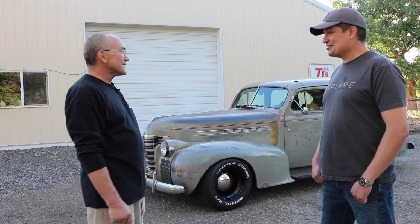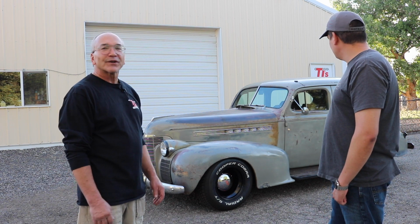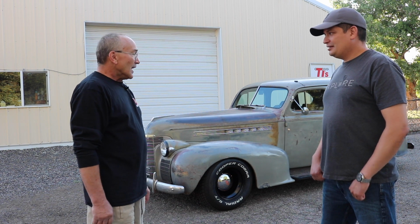I remember you mentioning that when I first met you. We're going to have to get some footage of that, because it is really tight under there. Really close. Absolutely, there's very little clearance. The rest of it is just tin work. You just make it fit, cut the tin till the chassis fits. It's pretty simple, that part of it.